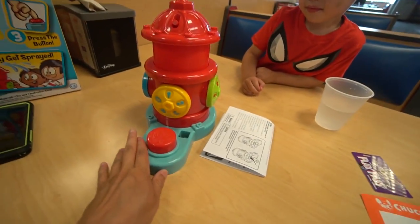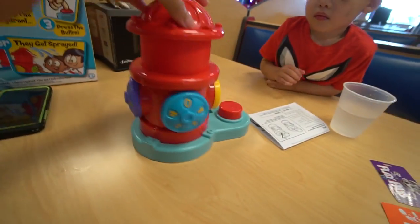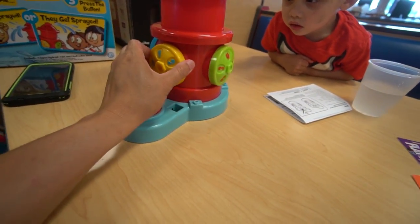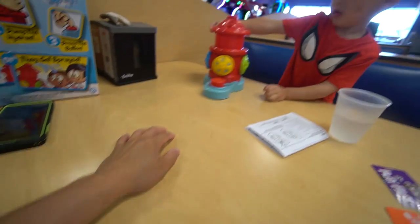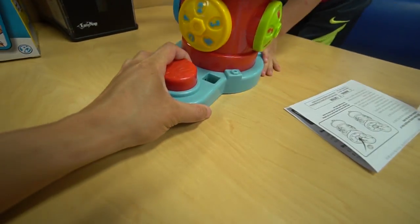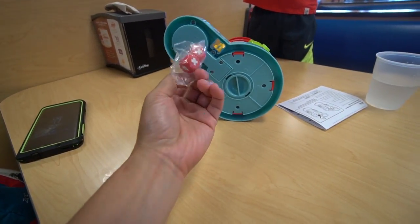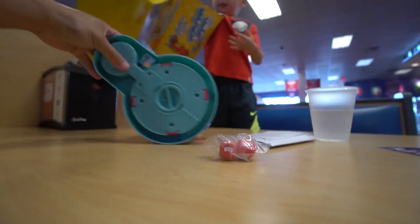All right, boys and girls. So this is the fire hydrant. This looks scary. But no, actually, it's worse than the slime because I get scared, because I don't know where it's going to come from. There's one up there. But I think the dice is down here. Look at that. So we're gonna take the dice out.